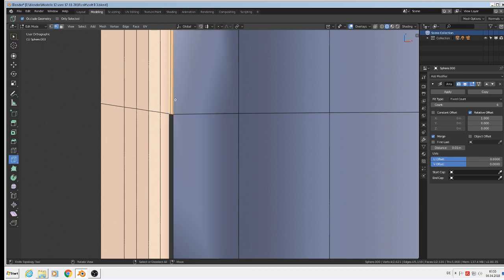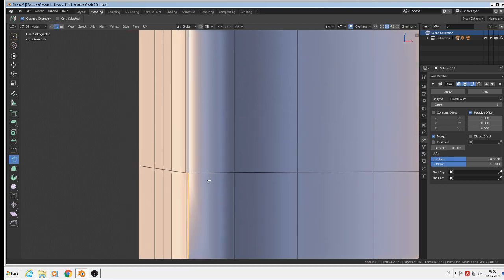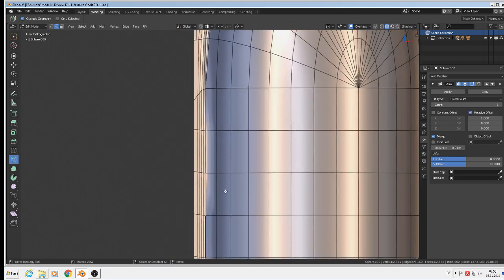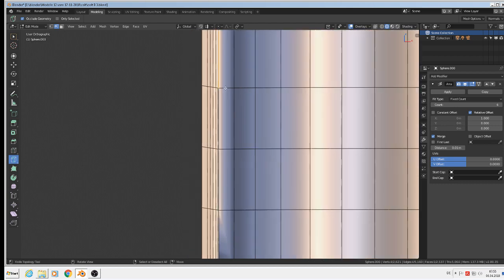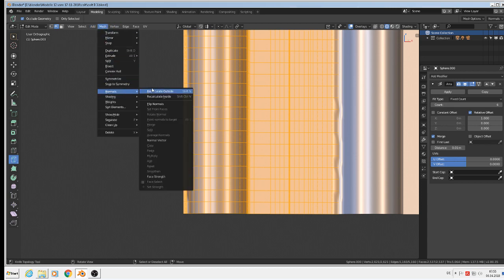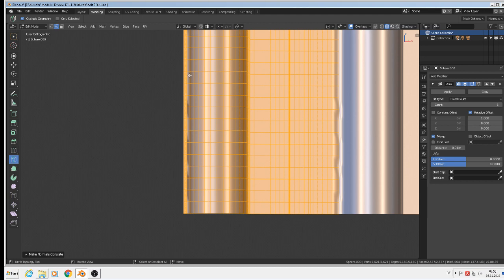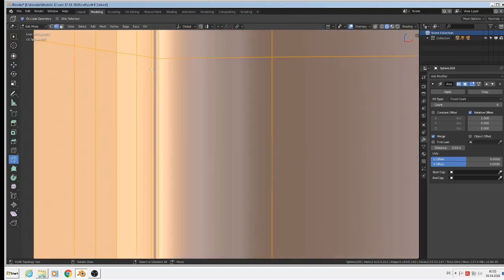So I can close that now with F. Then it can work, nobody knows. So recalculate the normals. Doesn't work, so we have there many more errors in.